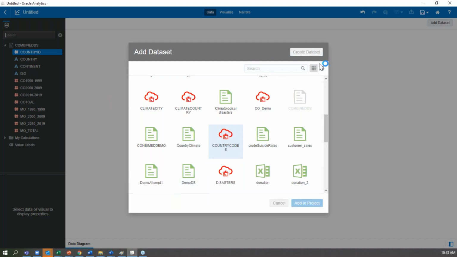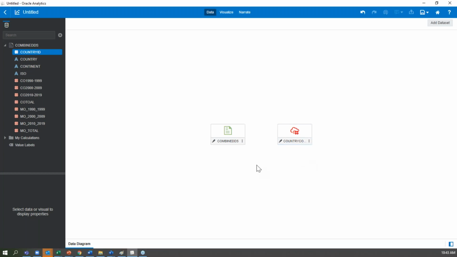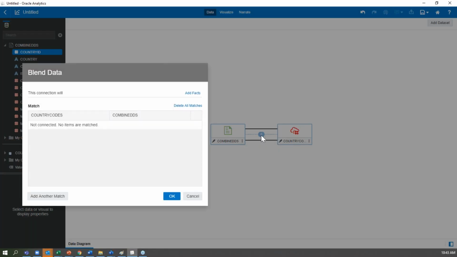And there's our trusty load bar. Okay, so now it's brought into the project, but these are still mutually exclusive. They're not combined. They're not going to be related to each other. So if you hover in between, you'll see that there is a 0, which is showing that there are 0 connections. So if you click on that, it's going to ask you, well, tell me what to connect on.